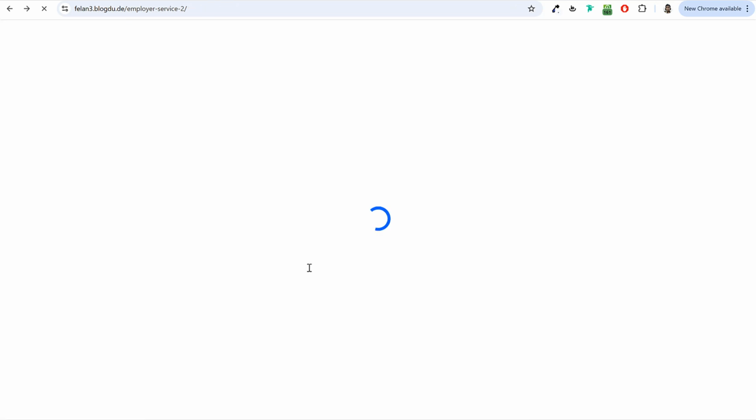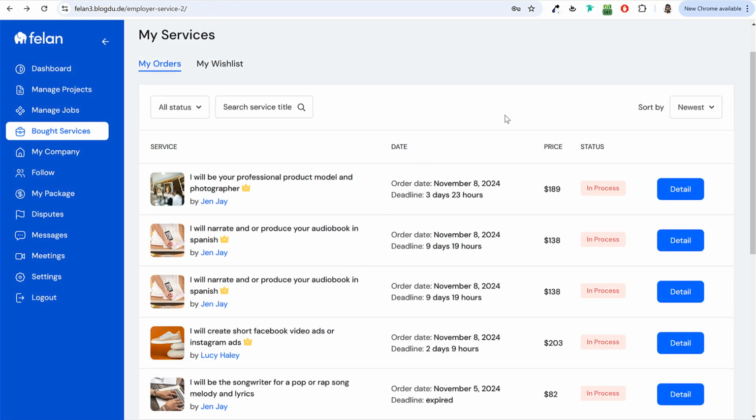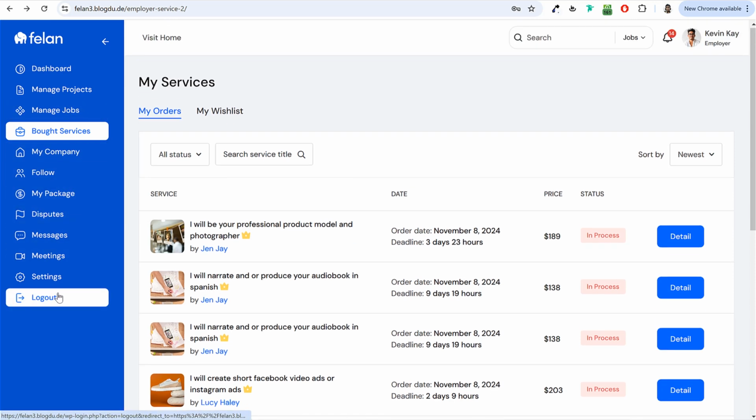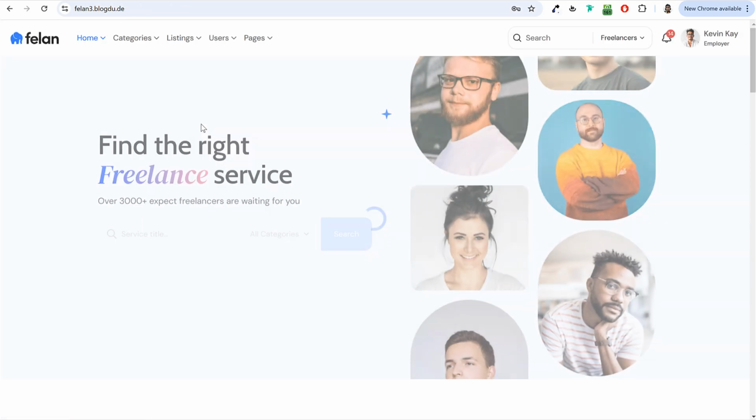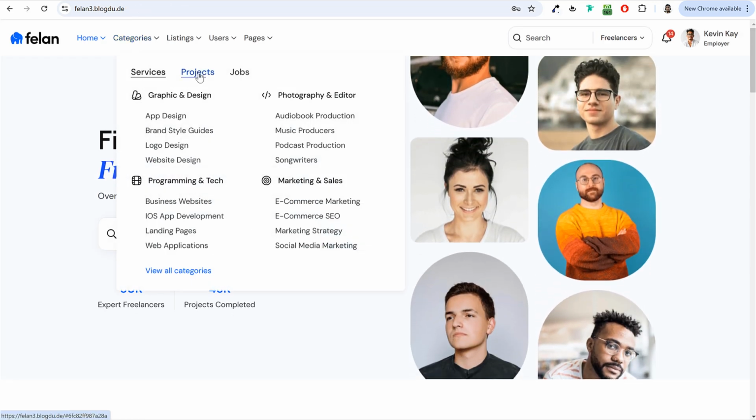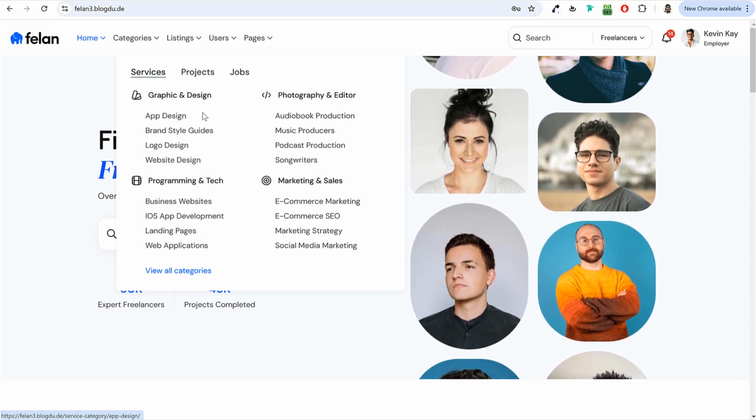Because you're the owner of the website and all this transaction is taking place on your website, you will deduct your commission and the rest of the money will go to the freelancer. We also have many other options, like how to manage disputes if there is any dispute between them, packages, company, wallet, payment withdrawal. So many different options are available. With that, we also have a mega menu. I'll show you how to create a mega menu for different services and categories.